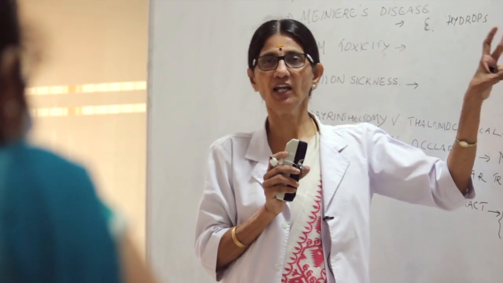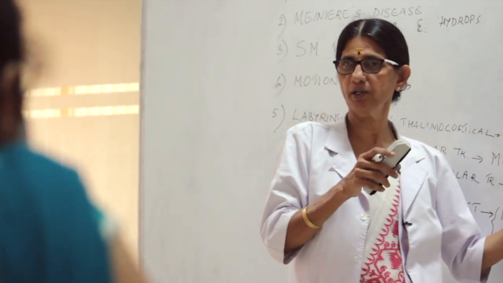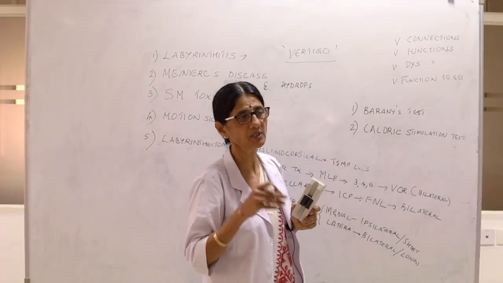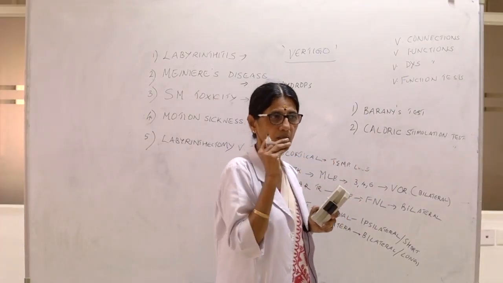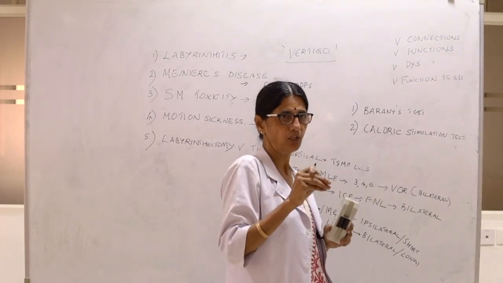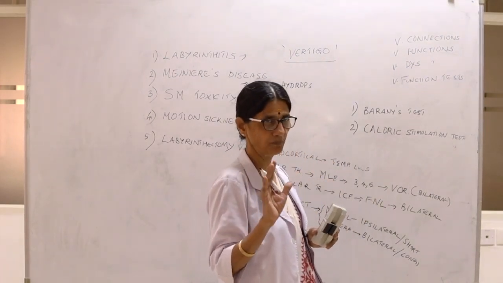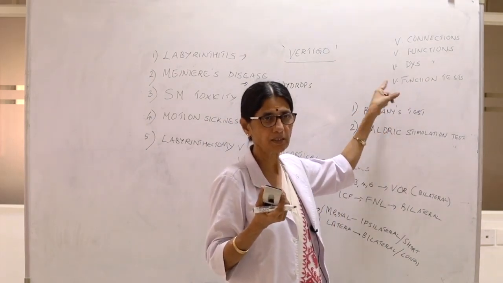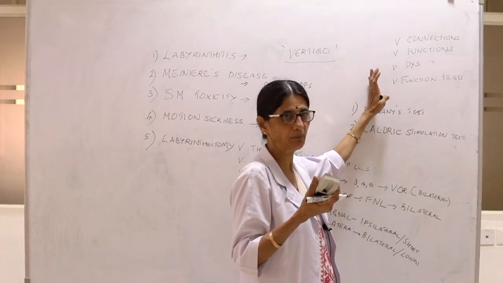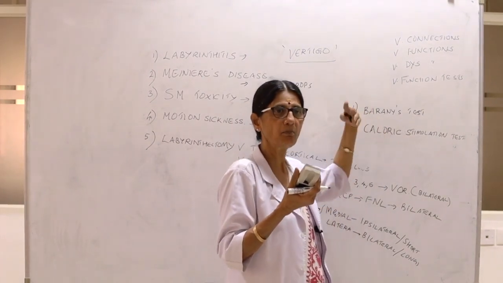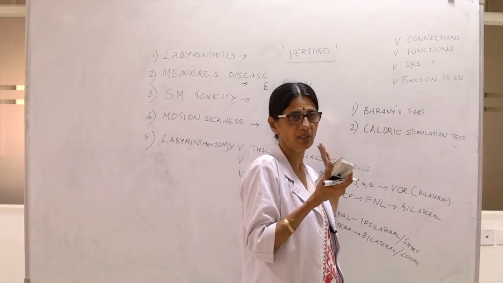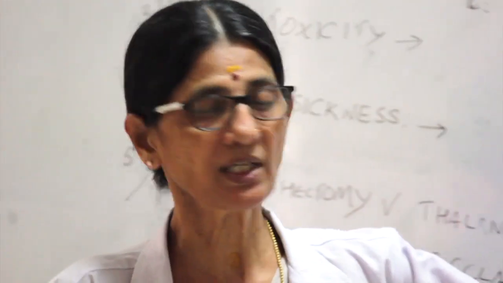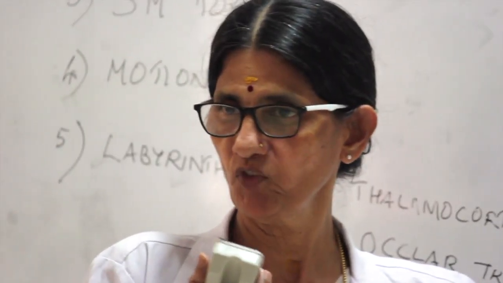So vestibular function can be tested separately in each ear by these tests. In the Barany's test, we make the person sit in a chair and rotate the individual at the rate of 10 to 20 per second. So it's very fast. And we look for the post-rotatory nystagmus. Its direction, rate and duration will be looked for. Then we compare it with the standard and say whether the person has some abnormality in the vestibular apparatus.